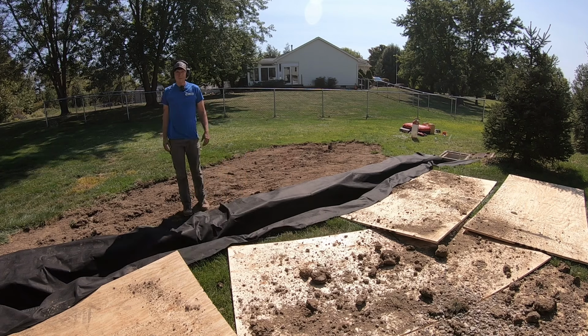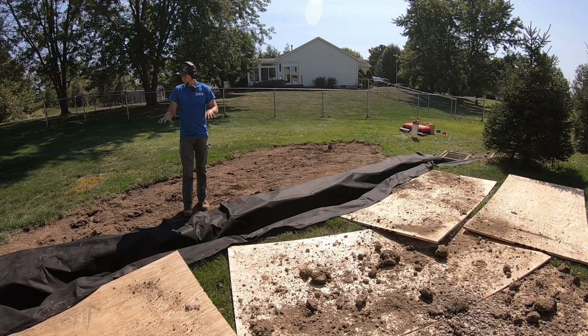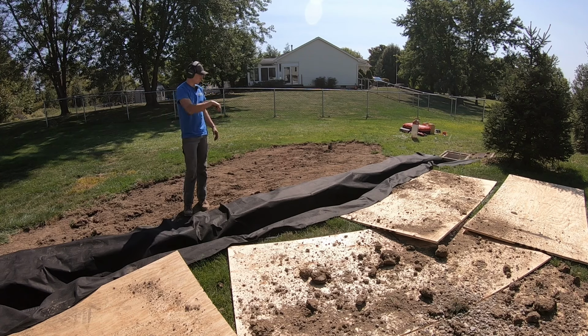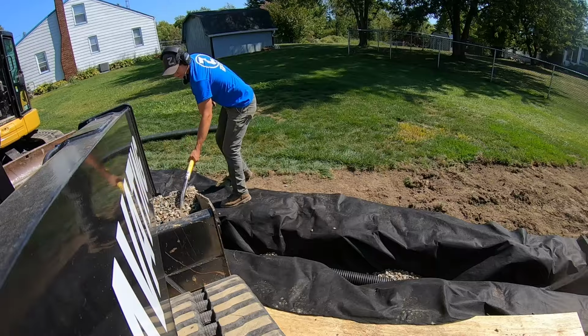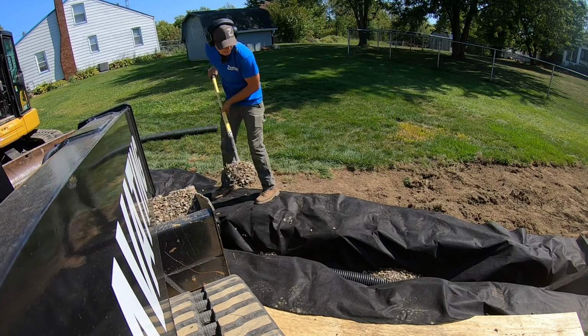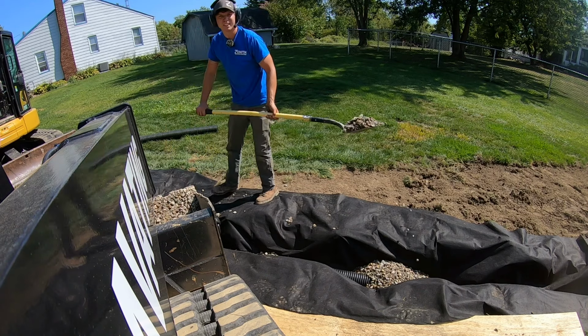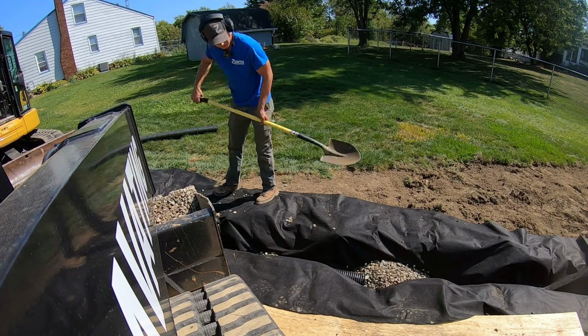Alrighty, now it's time for stone. I'm going to throw a little bit in by hand to kind of get things stabilized and held in place where I want them. Now we can just toss it in with the machine. This is the part of the day where I think I should have gotten a helper for today.